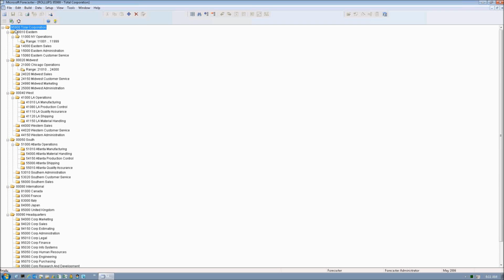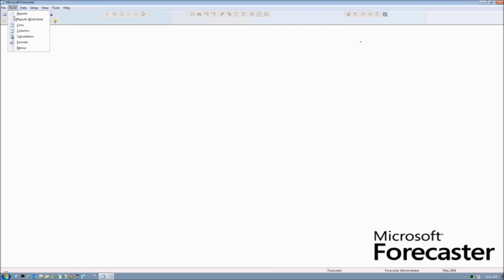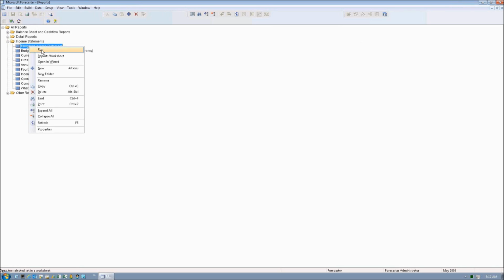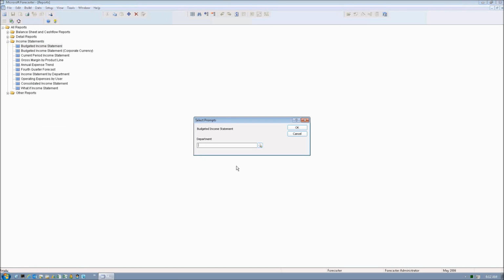So it's going to go to the corporation, then it's going to go east, and then it's going to have some departments underneath there. So I'm laying out my org structure in essence, and I'm budgeting at each of these individual sheet levels. And so when we put it all together inside our report, let's go ahead and build a report, and I will go into the budgeted income statement, and I'm going to run it for the top level.